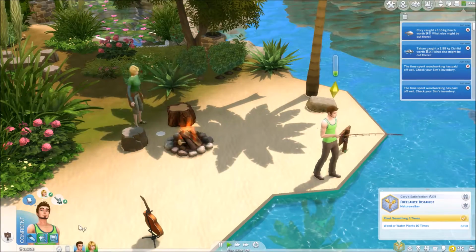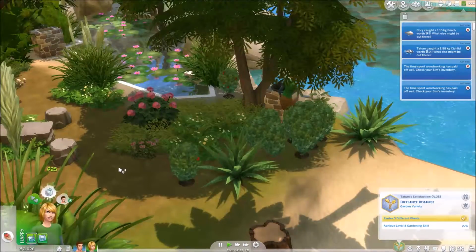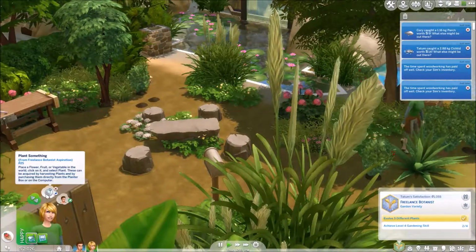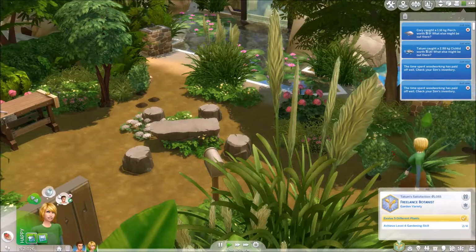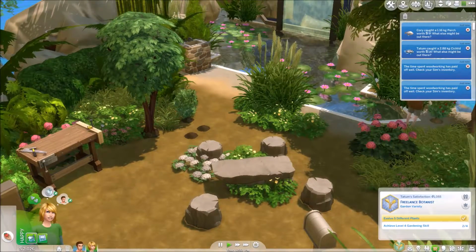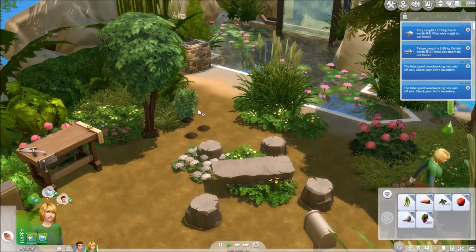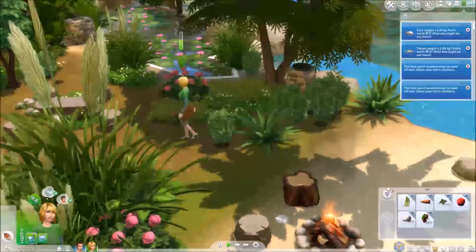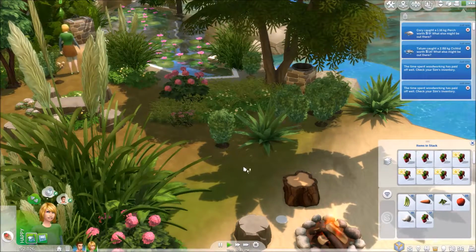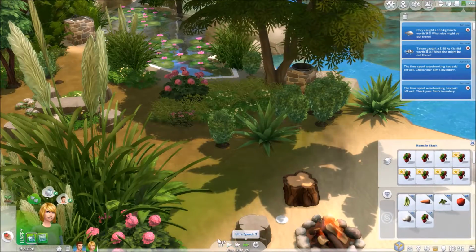So we'll add a log. We are gonna have... she's harvesting. She wanted to. Now what is this? She wants to plant something. Well, we'll let her plant another. We won't have her water it. We'll have him water it.